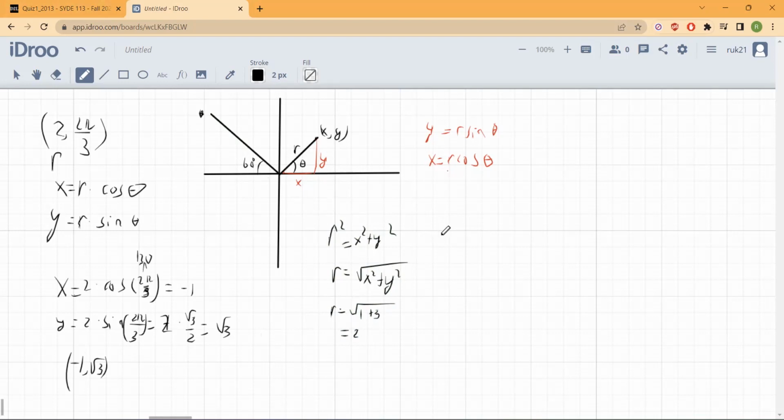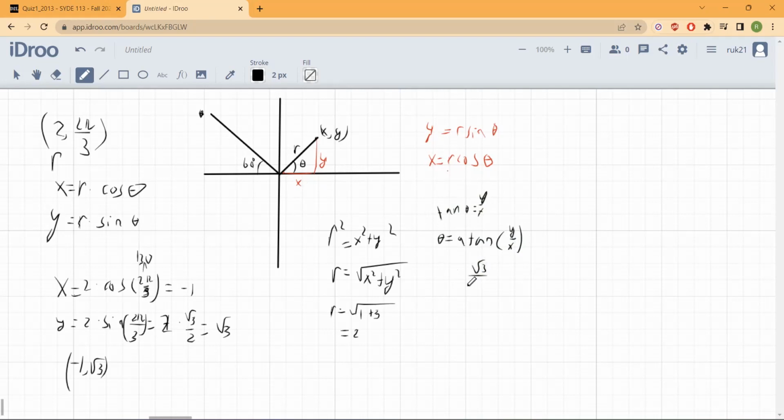And then to get our theta, or our angle, we're going to take the inverse tan. So theta is equal to arctan of y over x. And this makes sense because if you just look at our triangle, we have tan of theta is equal to opposite over adjacent, which is y over x. And that's how we go there. So arctan of y over x. And that's how you can always remember that you put the y coordinate on top, and then it's y coordinate over x coordinate.